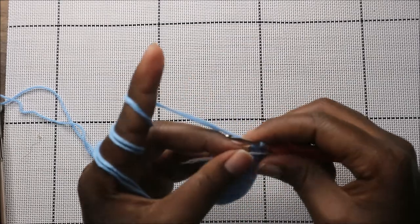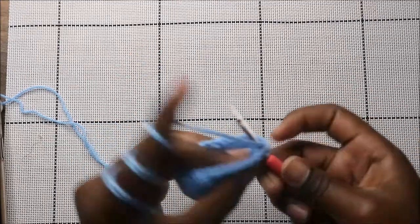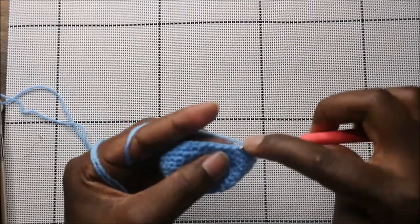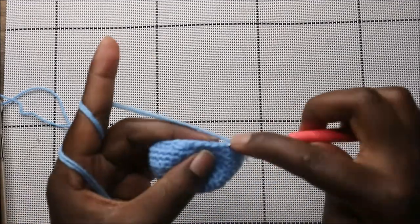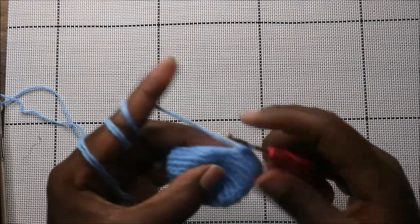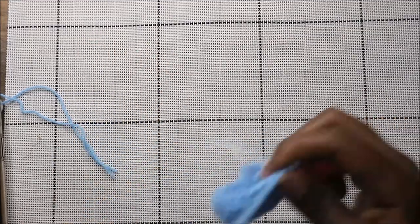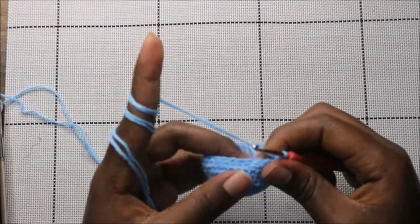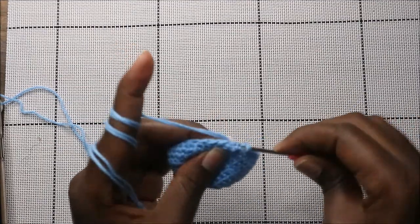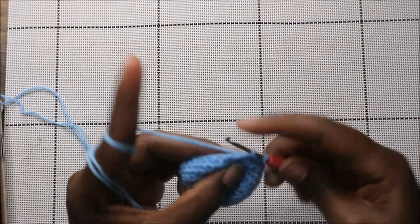Okay, so now in our 10th row, we are going to start by doing single crochet in the next 8 stitches. So do single crochet 1, 2, 3, 4, 5, 6, 7, 8. Okay, and then we're going to decrease 2 times. Okay, so we're going to decrease one time and decrease again the second time.